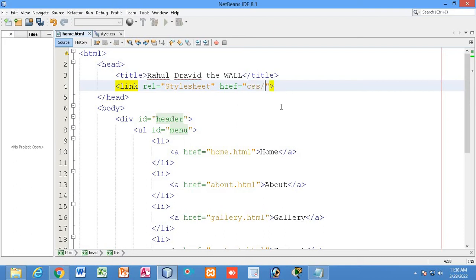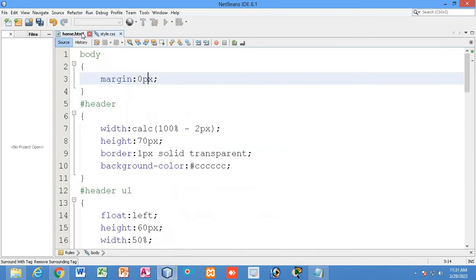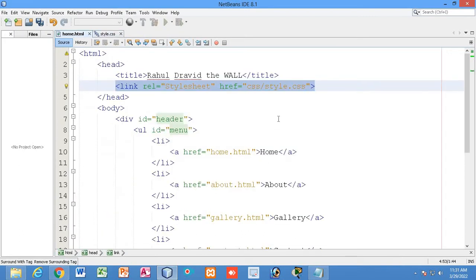Inside the CSS folder I have the style file. So now I have created the link between this HTML document and the external file. Now the document can inherit all the CSS properties along with their values from the external file, because I have created the link relation of stylesheet between this HTML file and the external CSS file.